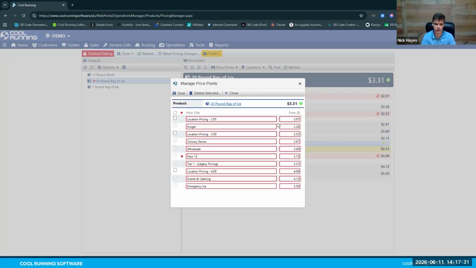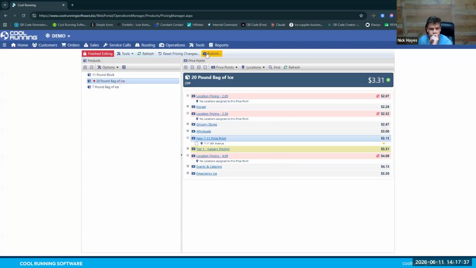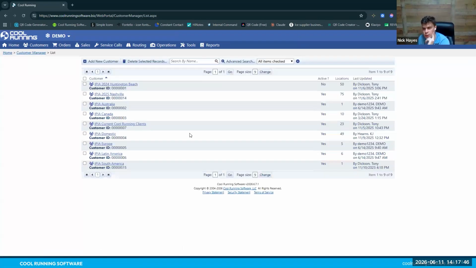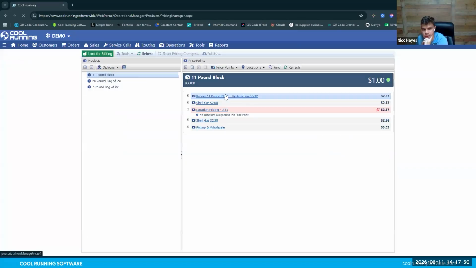Say, new 7-Eleven. Okay. Then we can click publish from there. As soon as you click publish, it publishes everything that you've been working on in here, right? So the override is just on the customer level. It'll just show up as that actual price point. But as soon as you click publish in the pricing manager, it publishes everything you're working on.